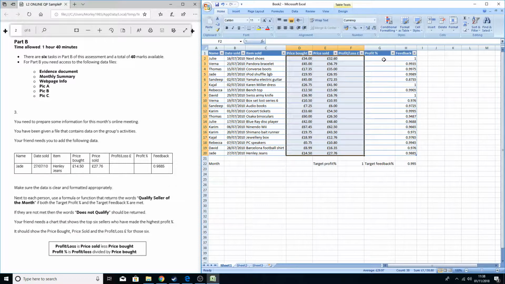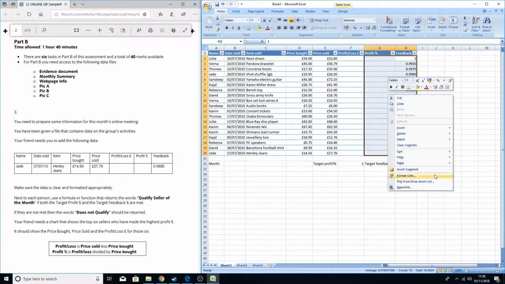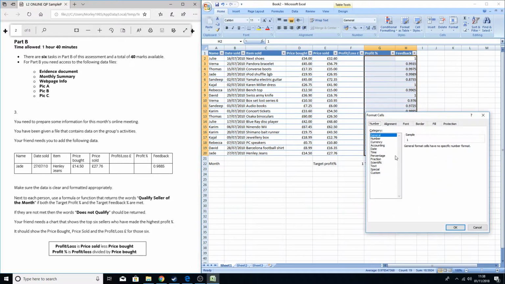And now we need to do the same for columns G and H, and also that little cell at the bottom, and turn those into percentages. So we'll highlight columns G and H, the information that's in there for now, and go right click, format cells, click on percentages, and we'll want the 2 decimal places.